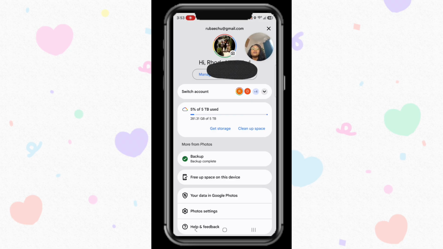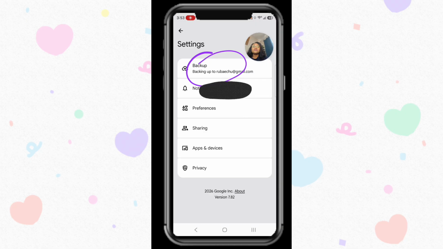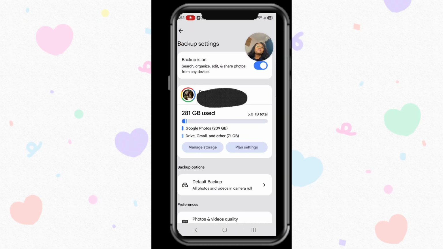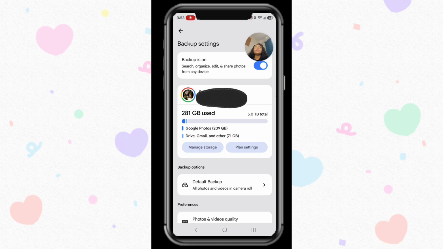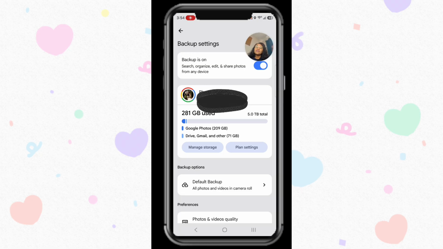See here, photo settings. Tap photo settings, and then backup. Here, backup. You select to back up. So Google Photos can automatically save your photos and videos to your Google account. The advantage is that your pictures are easier to access from another Android phone, an iPhone, or even a computer browser.